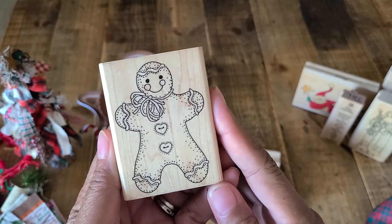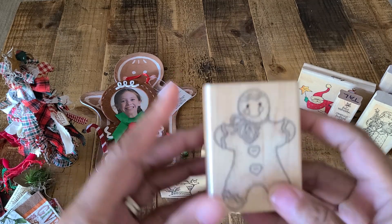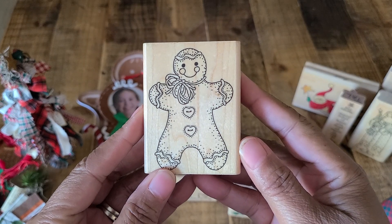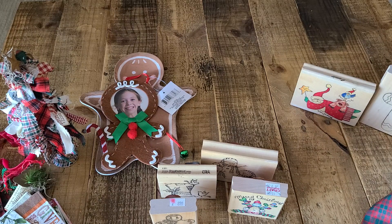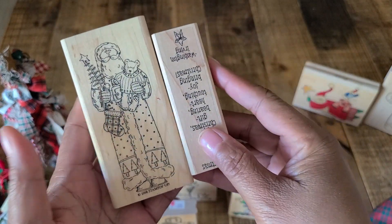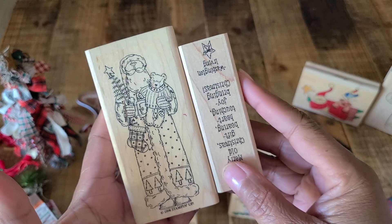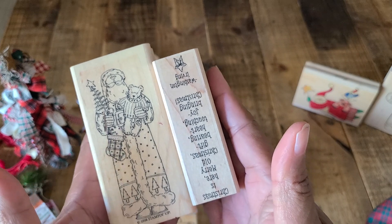And then I found a ginger — this one came in a lot. This is an Annette Walk-In Stamp, 1993. And then I got this Stampin' Up set from 1998. I'm sure there was more in this set, but these two came together in a lot of stamps that I picked up. I love this Vintage Santa — very, very cute. You can pause if you want to read that sentiment.